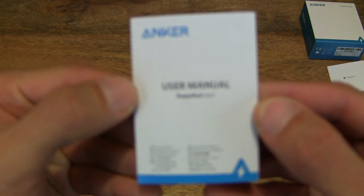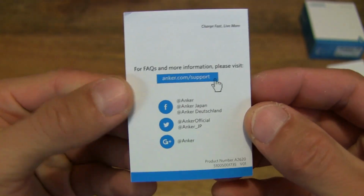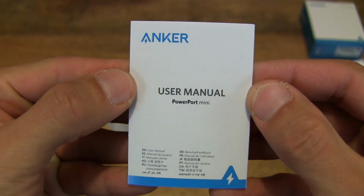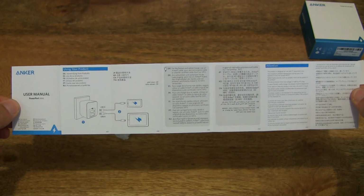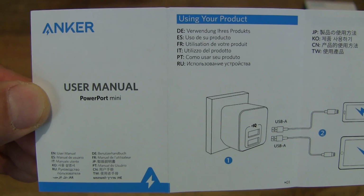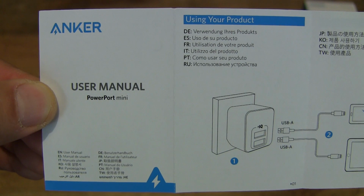Moving on, we have what appears to be the user manual for the PowerPort Mini dual port USB charger. Just to show you the thickness of this user manual. Now let's open it up. So it folds open or expands across over several panels, and giving you a close-up look for your reference.